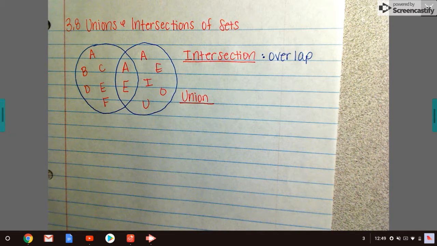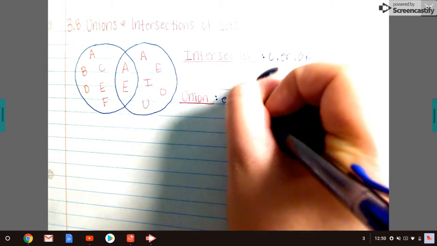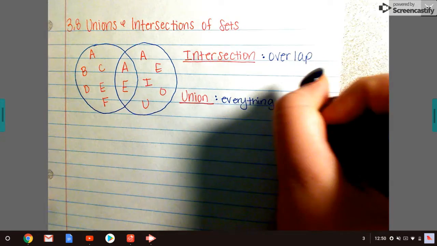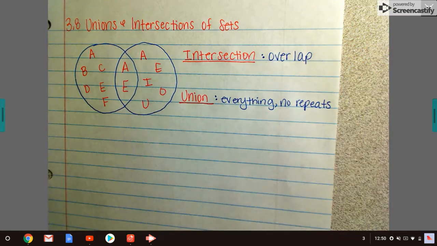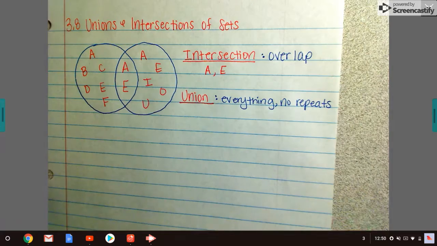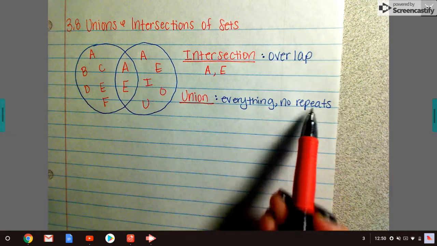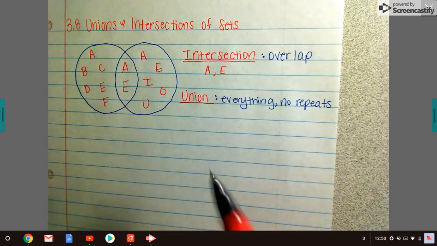So everything with no repeats. So the overlap in this case is just A and E. And the union is everything with no repeats. So that's A, B, C, D, E, F, I, O, U.